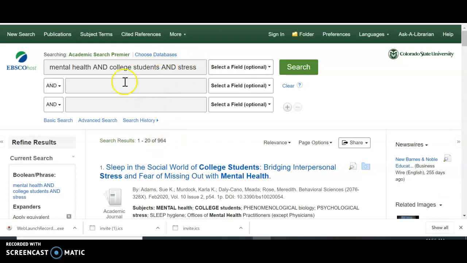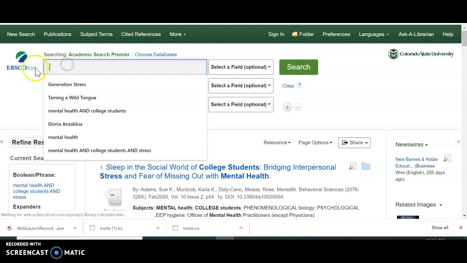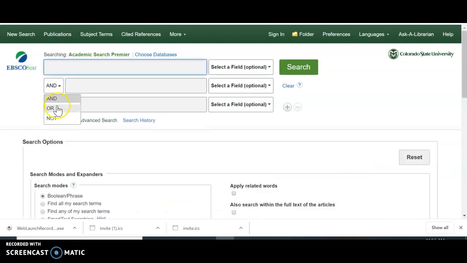So it might take some time and a few of these different terms to get you where you need, so that you have a smaller amount of articles to sift through. But again, this is going to really help you continue to refine your inquiry question. The other option that you have is to use or, which is another Boolean term.